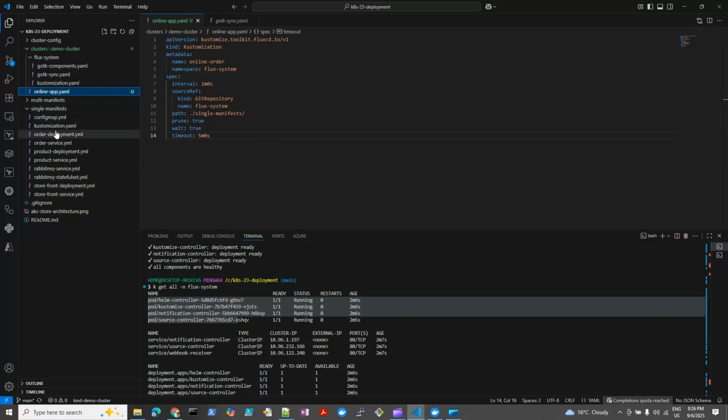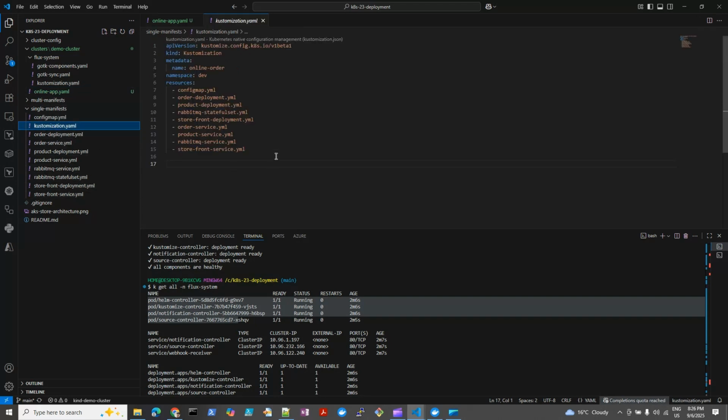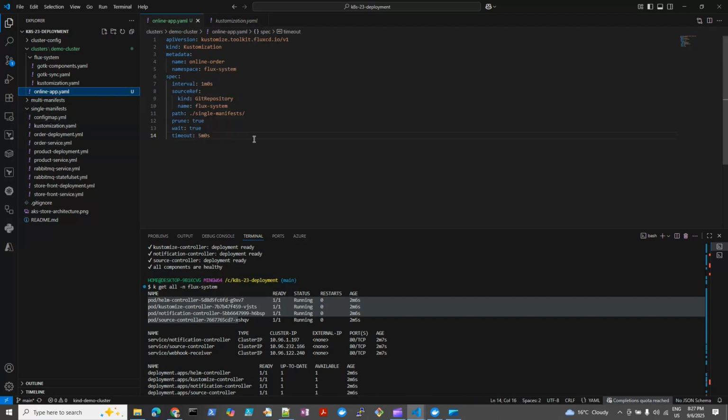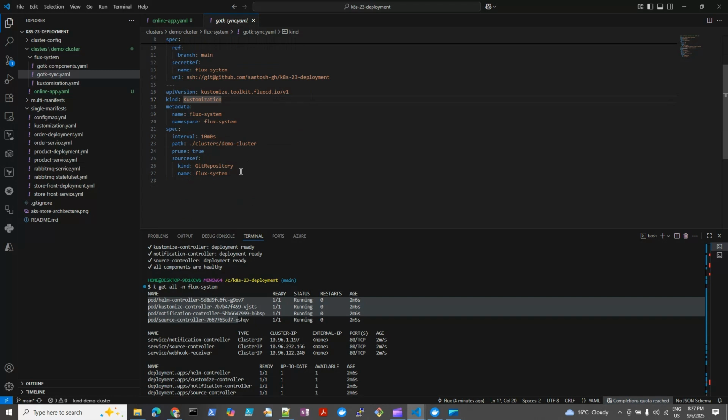The single manifest has a customization that includes all the manifest files that Flux needs to keep checking for any changes. Okay, so this is done. We have added this, and the interval is 1 minute. We can mention it here also. Let me make it 1 minute instead of 0 minute.